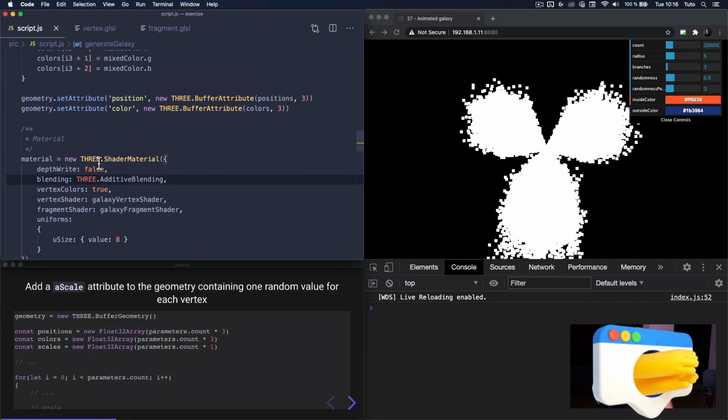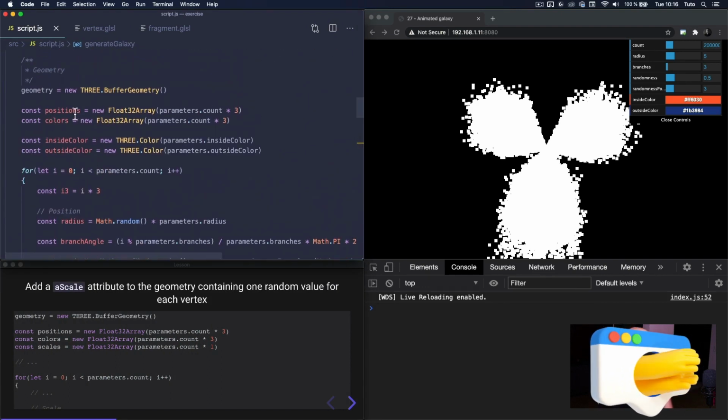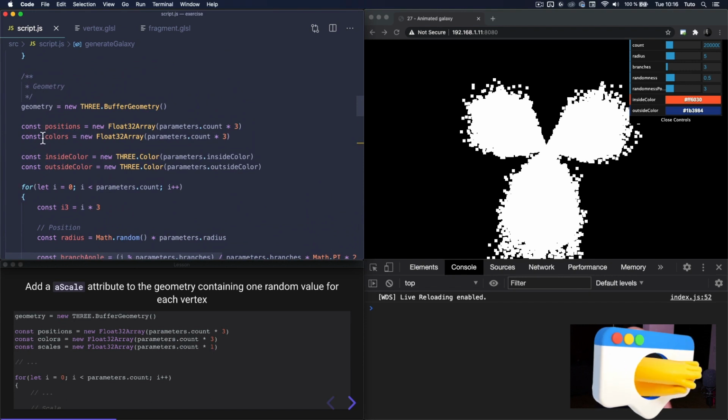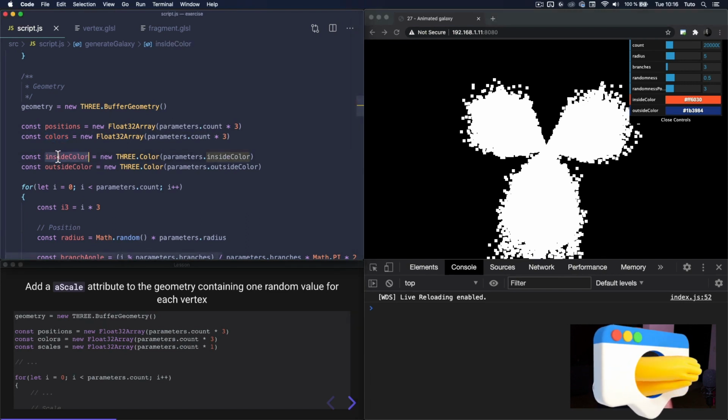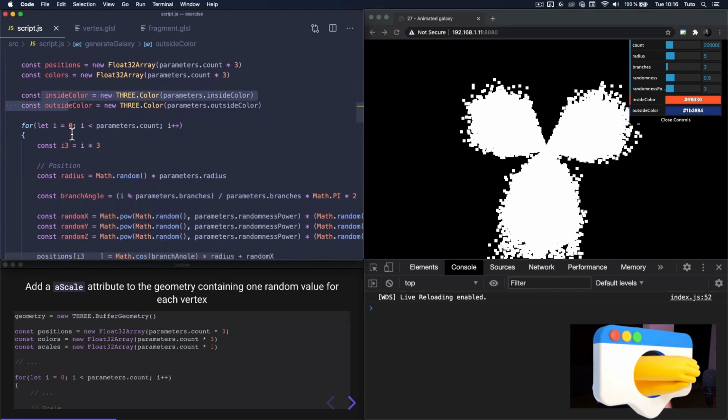We are going to the geometry. And just like we created, remember this code? I can just show you again. We created an empty buffer geometry. We created 2 Float32Arrays, one for the positions and one for the colors. I know that the colors don't work. We are going to fix that shortly. So this is for the color. We don't really care right now.